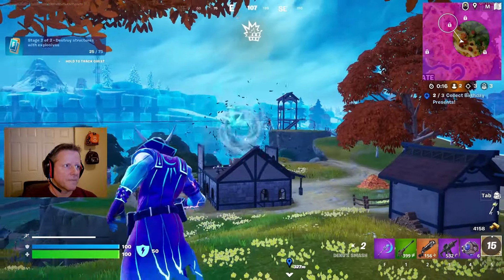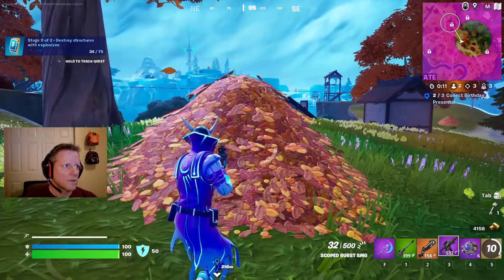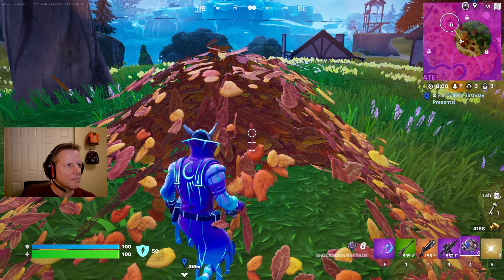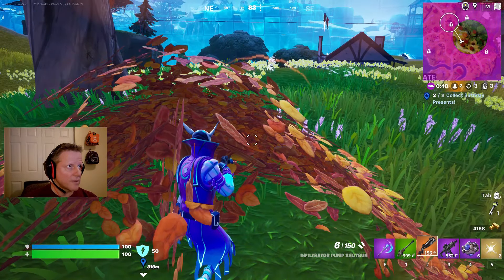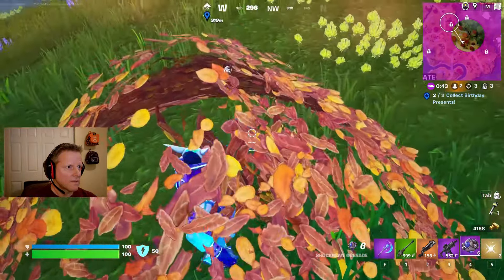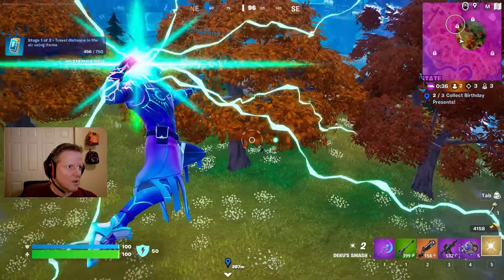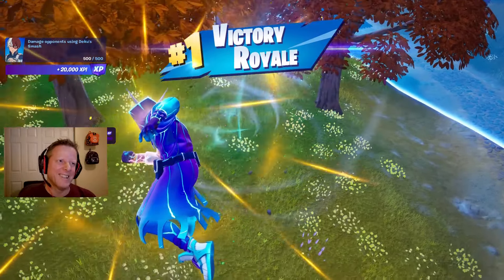Push - I missed him. Push push push, or run run run! He's got to come my way - he's gonna rocket ram, he's probably gonna come down and try to hit me. So if he does that I'm gonna shockwave up. Here we go - just before he hits me.